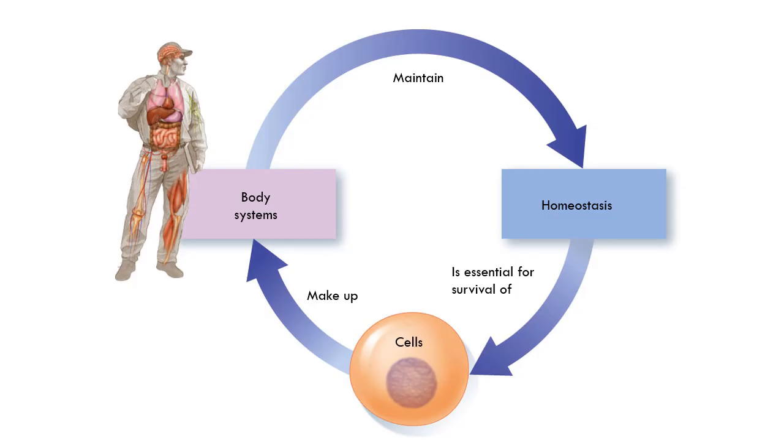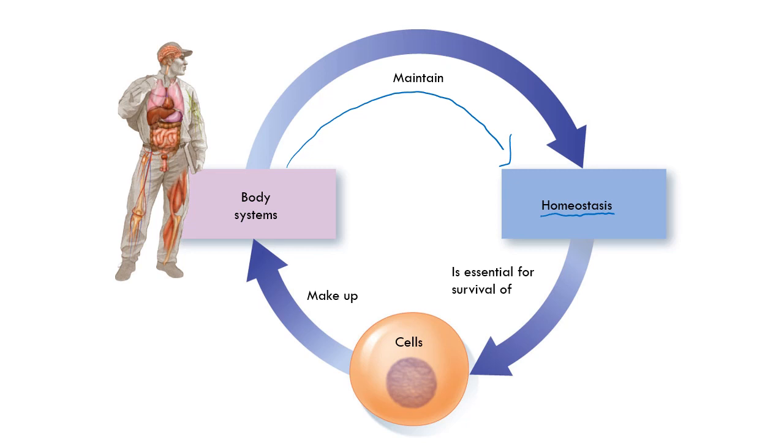So the body systems themselves work along with the individual cells in a particular area in order to maintain homeostasis. And so we're getting to the point where we can maintain basically a level process within the entire body. Nothing is too high, nothing is too low. And so our body systems work on that maintenance of homeostasis, and homeostasis is essential for our survival.